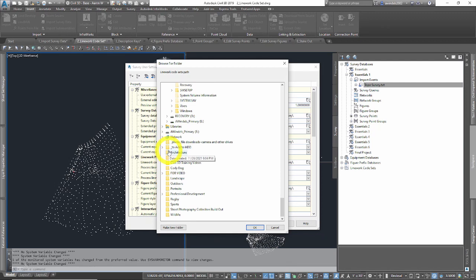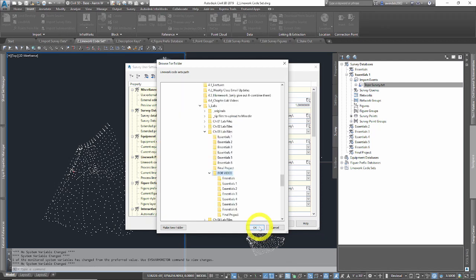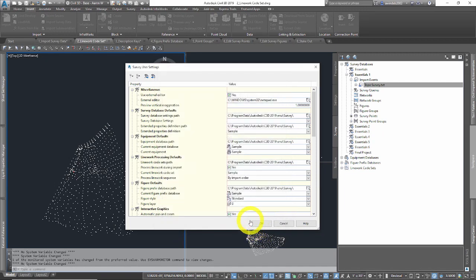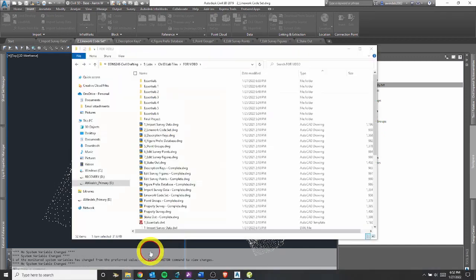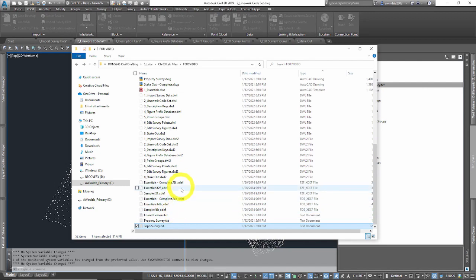Let me pause again so I can get there so you don't have to watch me do this slowly. Alright, I'm back, and I just went to the same spot. Go to your chapter 3 lab files. I'm going to my video ones, but you will go here. Hit OK. We now path to our line work code set path.